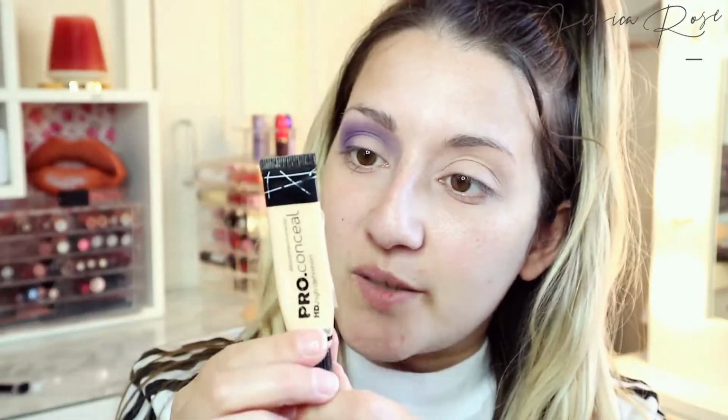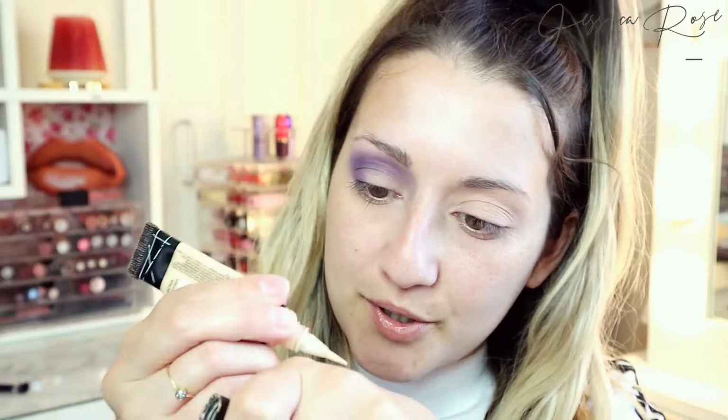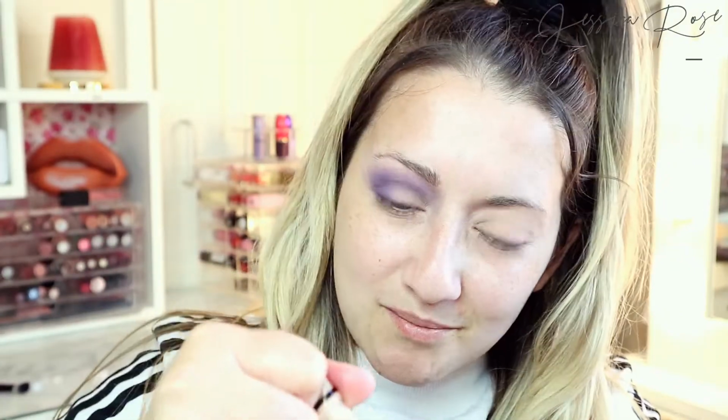Next, I'm taking my concealer, and this is the LA Girl Pro Concealer. This one is in the shade Porcelain, and I'm just going to put some on the back of my hand.